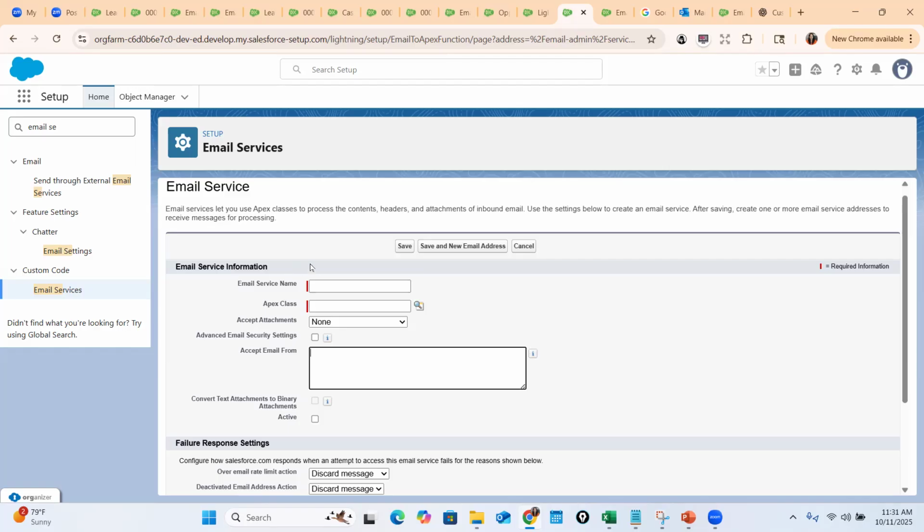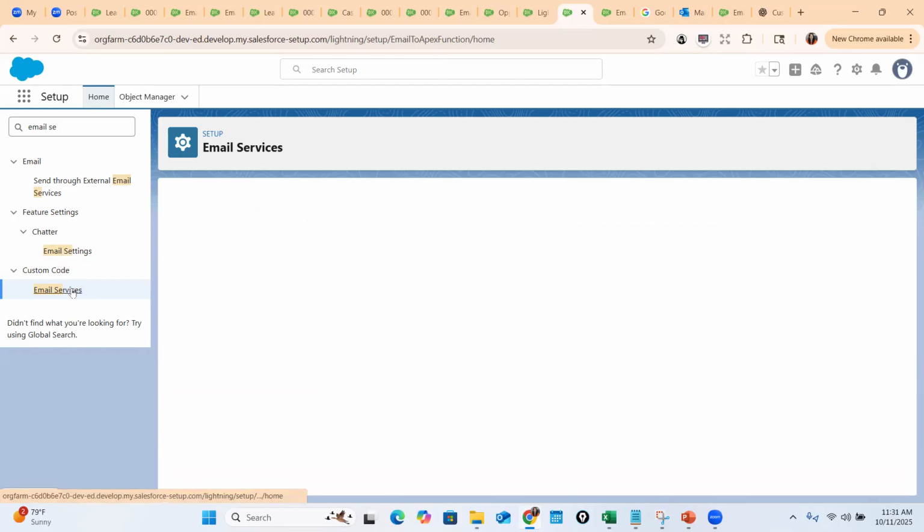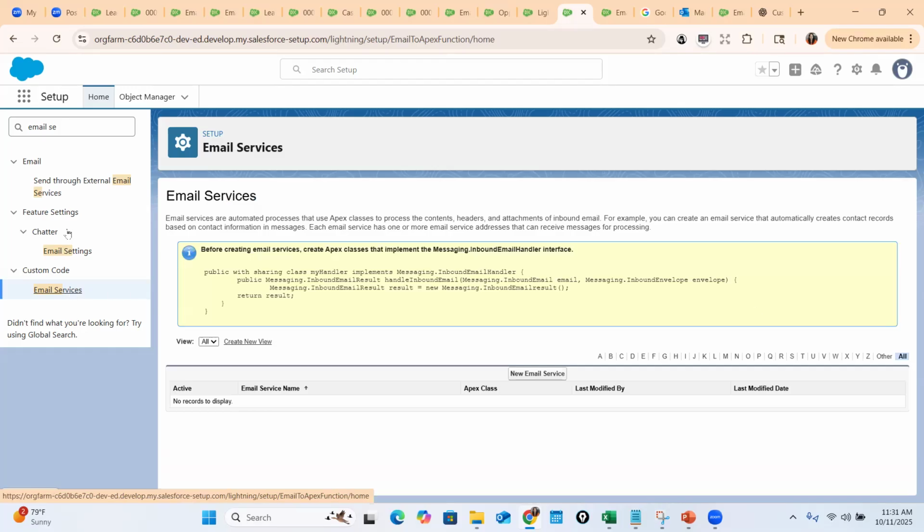But how does it know that this is the email to case we want to change? Attachment. You know what I'm saying? I think this is for the whole system, all the emails, right? Yeah, for the whole system, all the emails. Yeah, it will change. This might be your answer, Khushbu. It's the email services. So you can create a handler, set up your class, and you can do that. Good. That was a good question. Everybody learned a new thing.